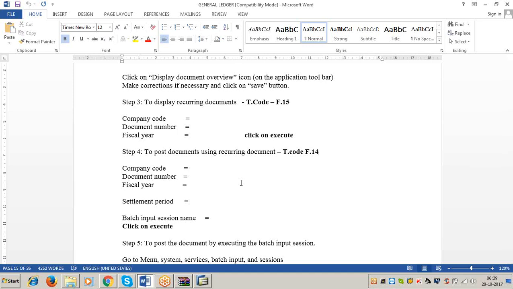It is the group of similar items for processing purpose.